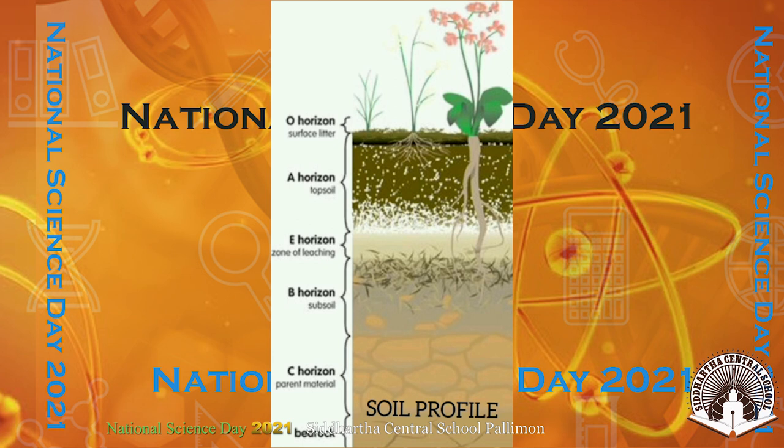The E horizon. This layer is composed of nutrients leached from the O and A horizons. This layer is more common in forested areas and has lower clay content.